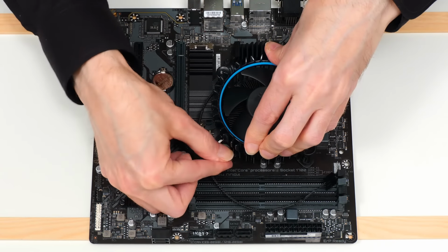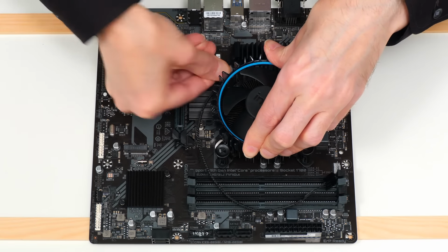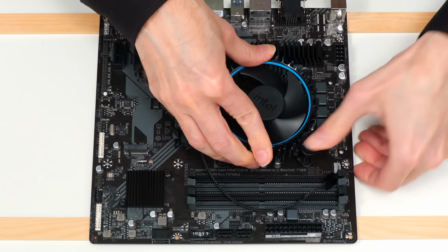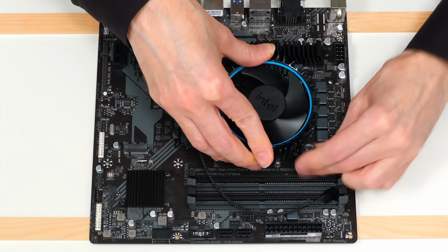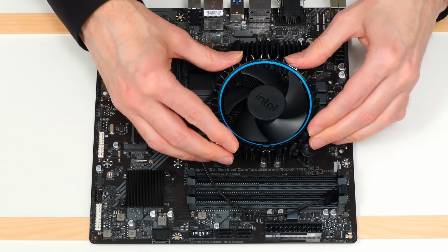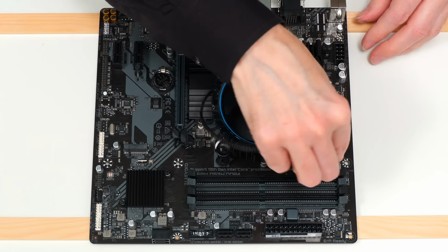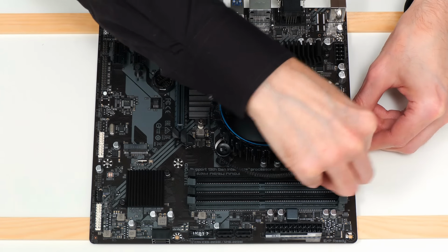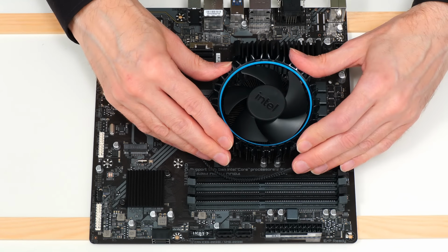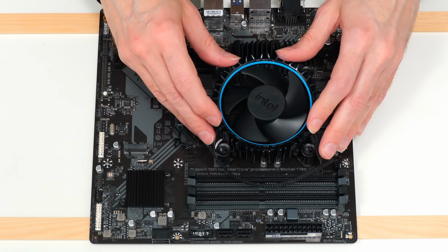I think it has clicked, and there, well, that one's definitely clicked. That one there, go in like that, and finally, there we are, clicked in. We are secured to the motherboard. So let's just connect the CPU fan header to its connector over here. There we go. And lo and behold, we have got a motherboard fitted with a processor and a cooler.